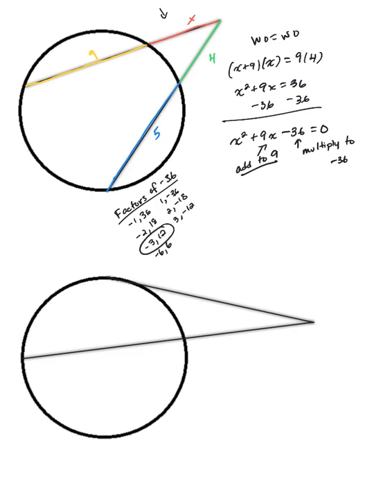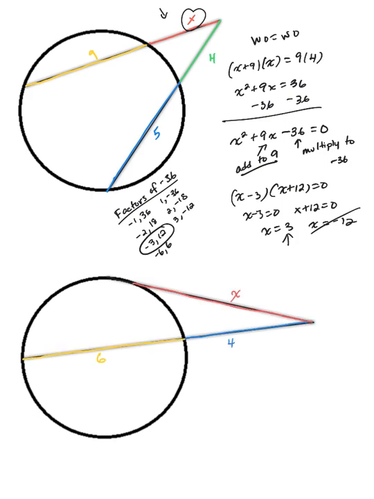There you have it. So now you're going to have x minus 3 times x plus 12 equals 0. Set each of these equal to 0 and get your answers. Now, your answer has to make sense in the context of the problem. Does it make sense for x to be negative 12? Certainly not. So then your answer would be 3. All right? So obviously I'm finding x in this problem.